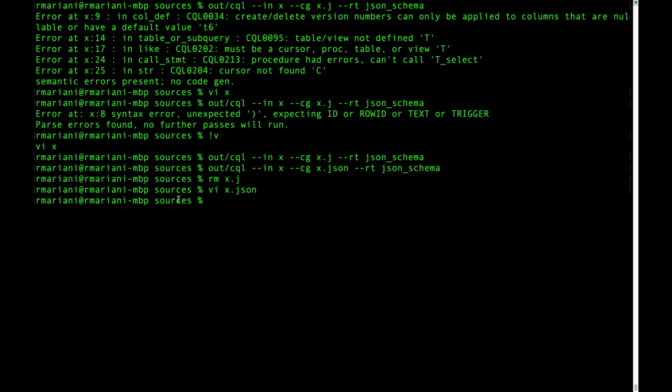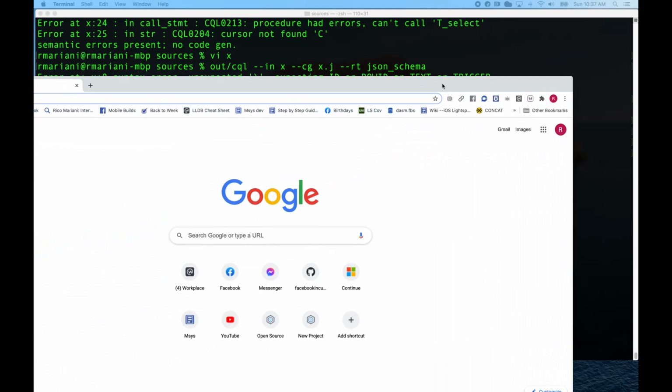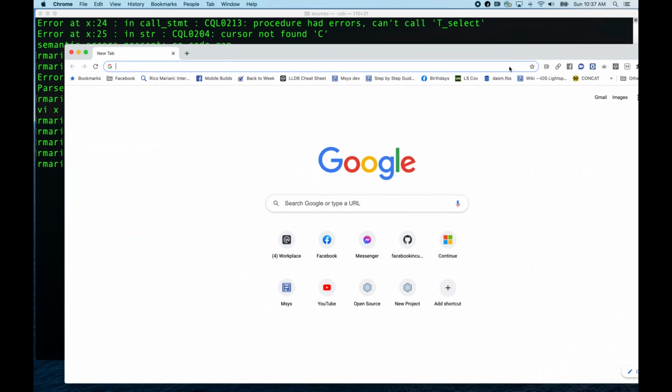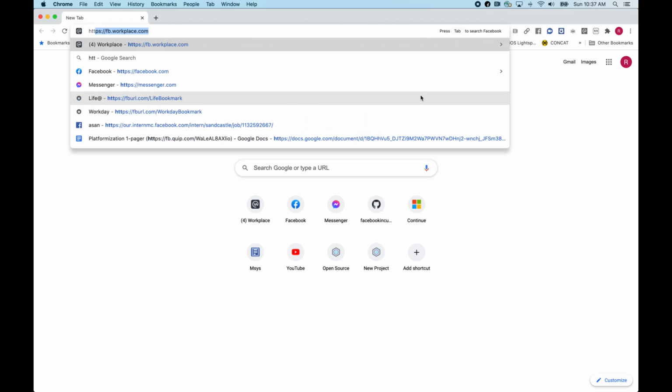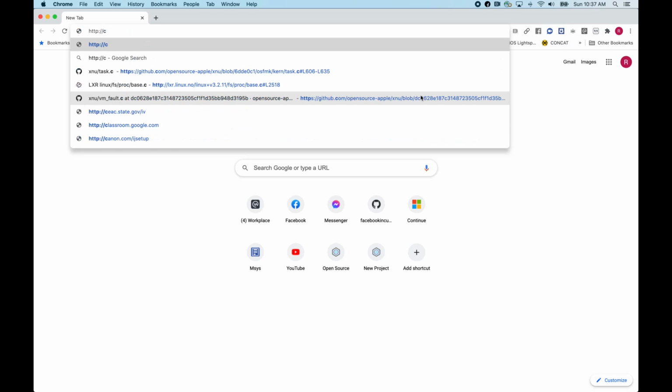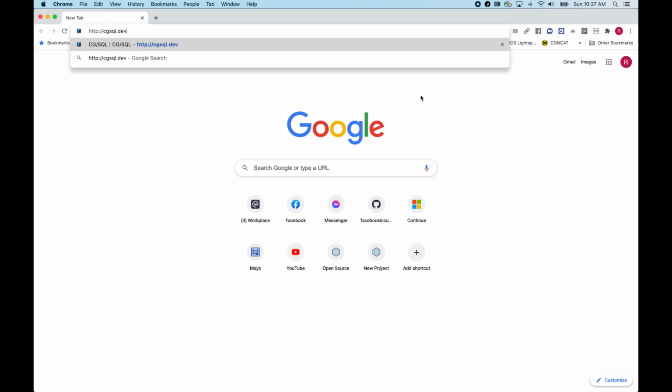Let me just bring a browser onto the screen so we can see. Okay, I edited out me fumbling with full screen. I still fumble with full screen on Macs.